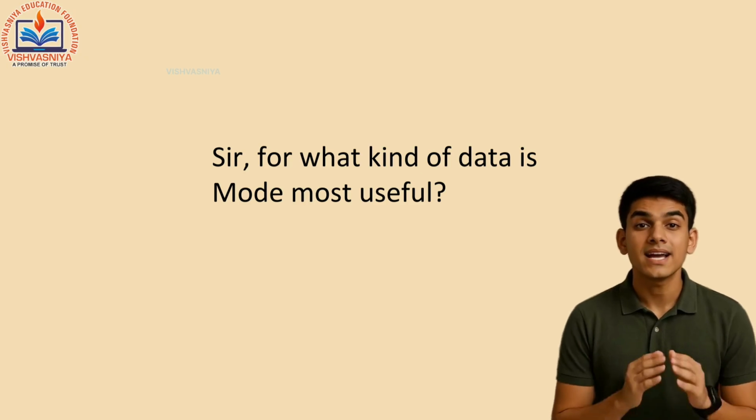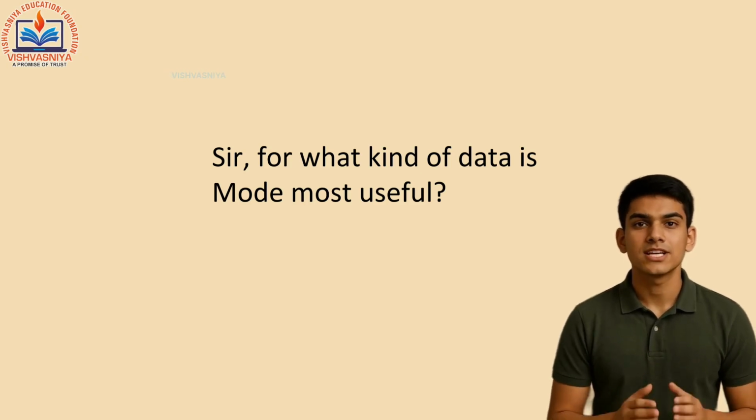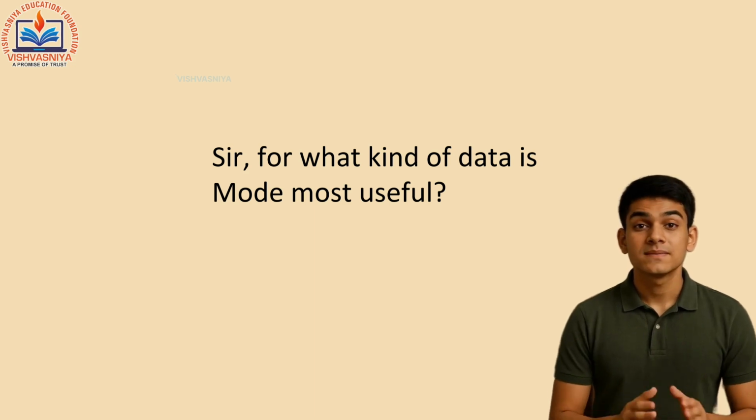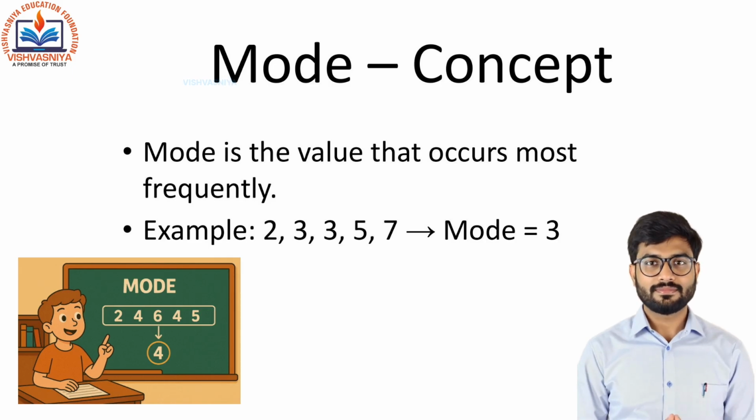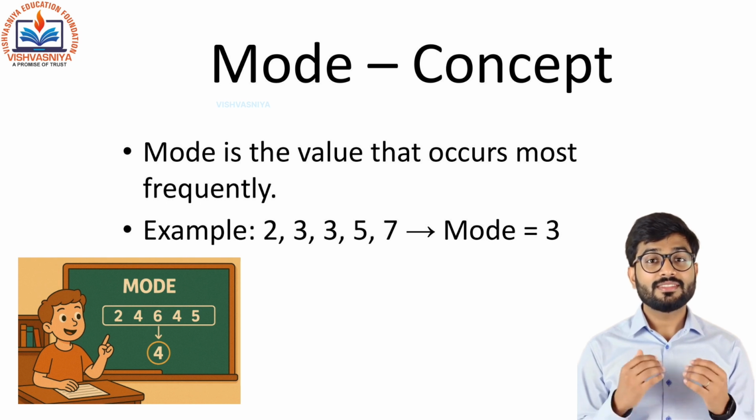Sir, may I ask a question? For what kind of data is mode most useful? Good question. Mode is useful when we want to know the most common or popular value. For example, the most worn shoe size in a class or the mark scored by the maximum number of students.